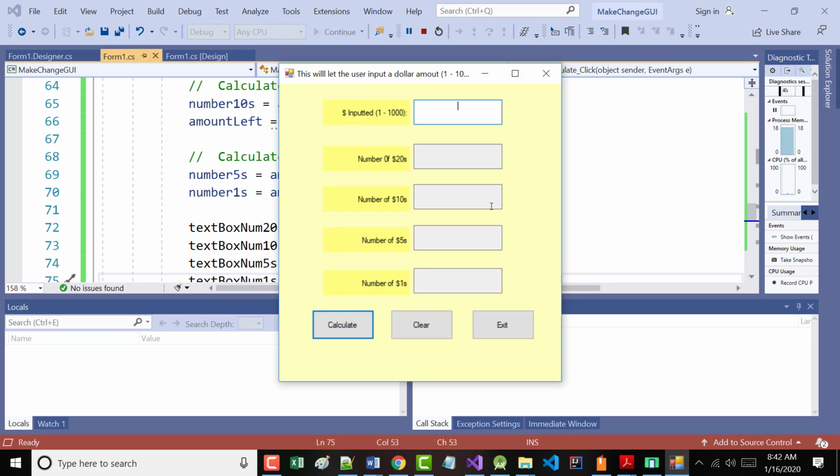So, 3, 4, 5. 17 times 20 would be 340, and 5 is 345. Let's make it 359. 17 is 340, 10 is 350, and 5 is 355, and 4 is 359. I'm asking the question right now.